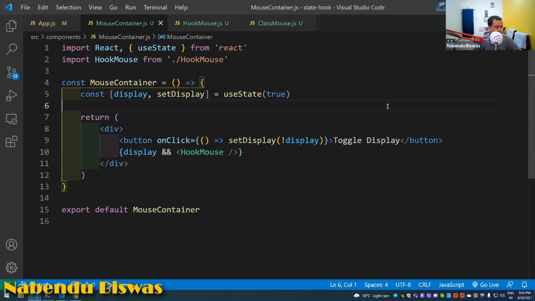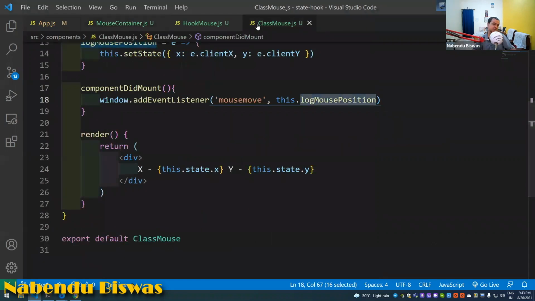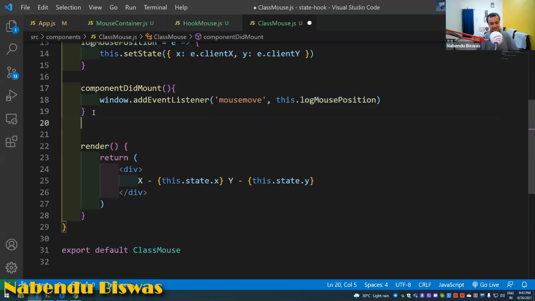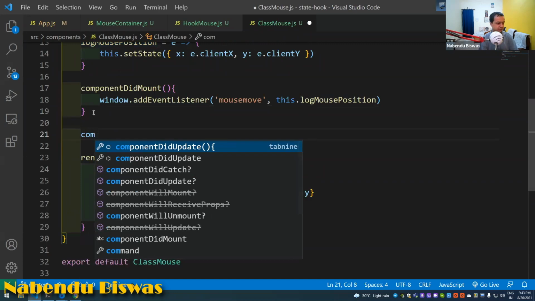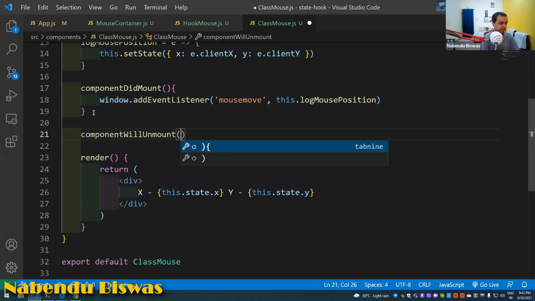So to fix that, what we need to do, I'm not writing a class-based thing here, but in class-based I can show the same thing. There is componentDidMount. Similarly there is another lifecycle method known as componentWillUnmount.